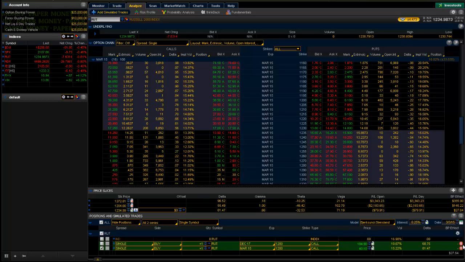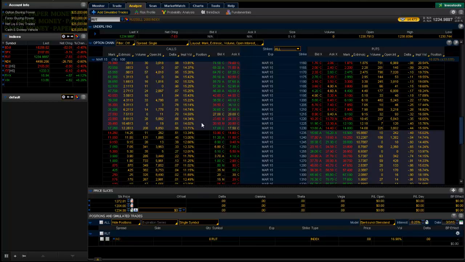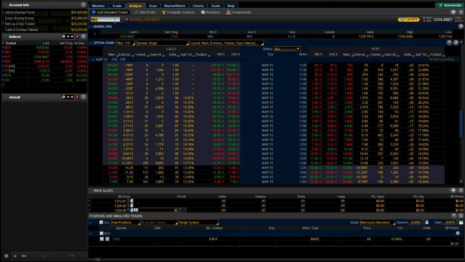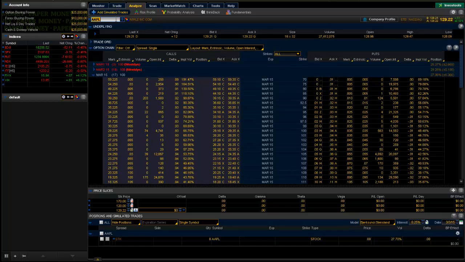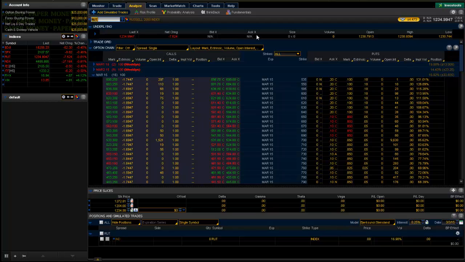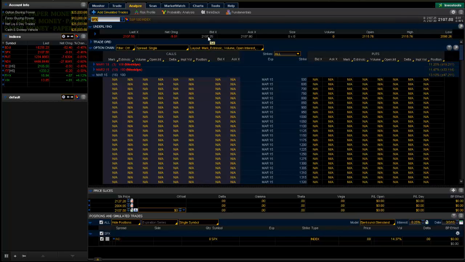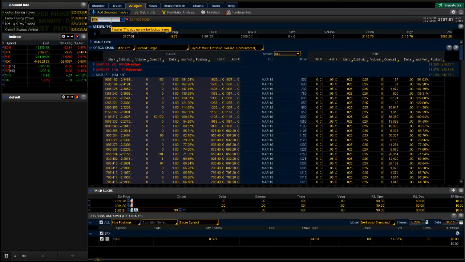Synthetic stock, I would like to really show you this one. The reason why I go to some of these underlyings is because you cannot trade the Russell. You see, I can't buy or sell actual shares of the Russell. That's because that is a cumulative basket of 2,000 individual equities. I can trade options on the Russell. I can't specifically trade the Russell. The SPX, I can trade options on.